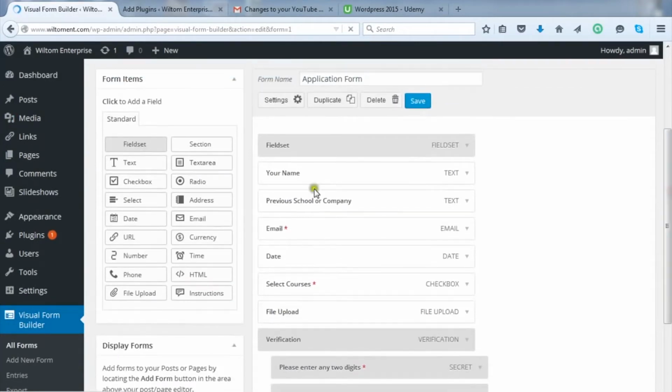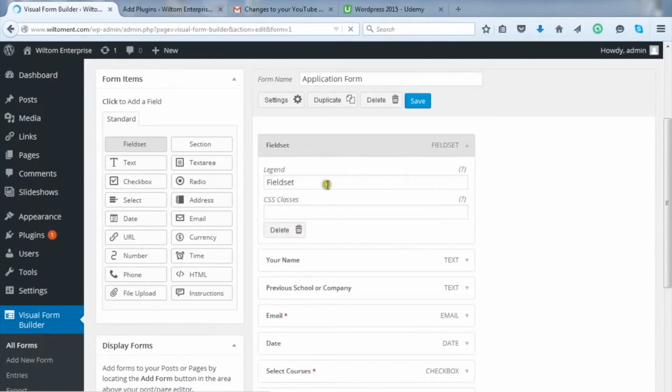So now under your field set section, you can give it a name too. So you click on the arrow here. You can type school, or you type summer school registration form. That is different from your application form. This application form is the general form heading that you are creating. On the field set section, the various entries, this legend here will be showing on your form.